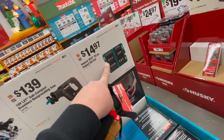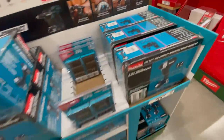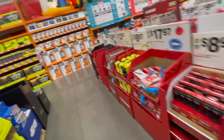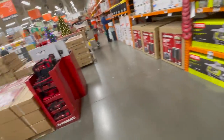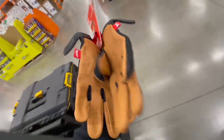Makita XPS bits are fantastic. That's a good deal right there. I love Makita bits. When it comes to drill driver bits, Makita and Hilti are my number one. Already been through all that. I am buying these. I like these. I'll use these for winter.